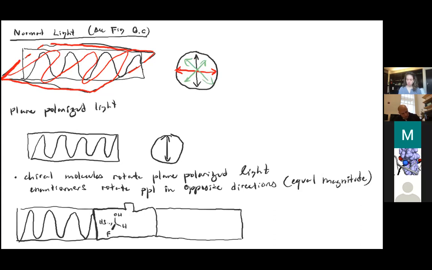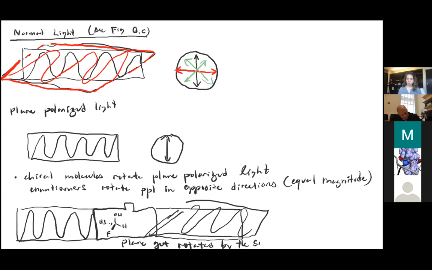And what happens when I come out the other end is that the plane has been rotated. So if I draw two planes here, now the light might be oscillating like this, okay? So the plane gets rotated by the sample, okay? I've drawn it as approximately 90 degrees. I'm not trying to imply it's a 90-degree rotation. That's easiest to show, obviously. It can be anywhere from 0.1 degree to actually greater than 360 degrees.